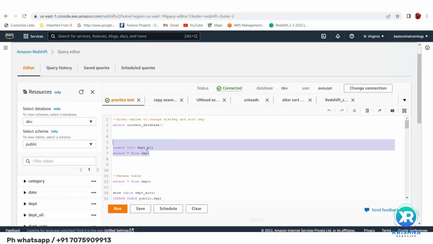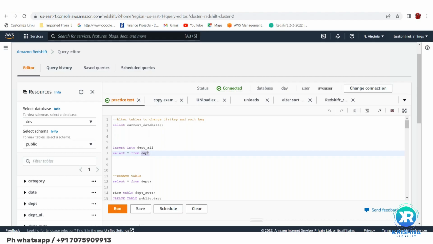So now I change the dpt all to char 20. Now yes, it will run. Insert into dpt all. This is called insert select, inserting into one table with the data of another table. Generally, this is one of the questions: how do you insert data of one table into another table? Insert select. Insert into your target table, select star from the source table.